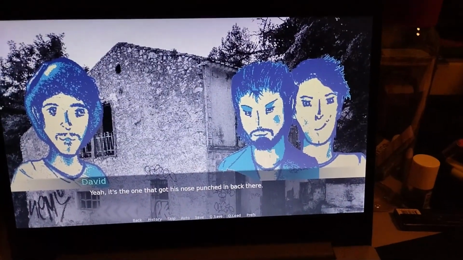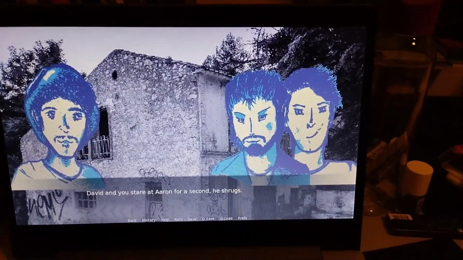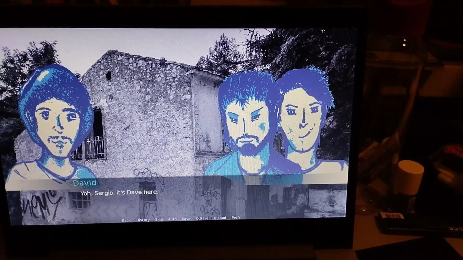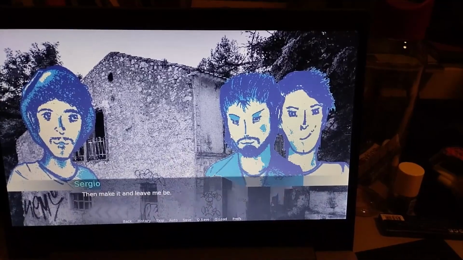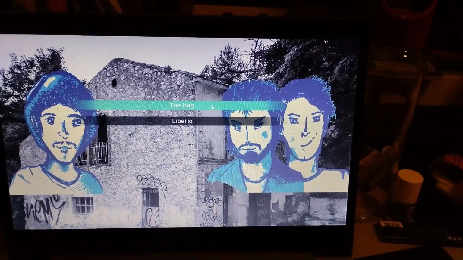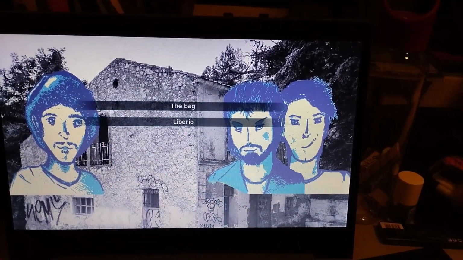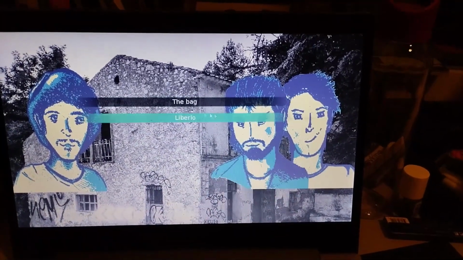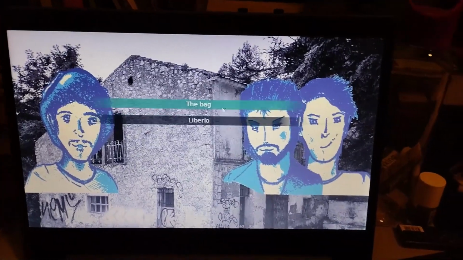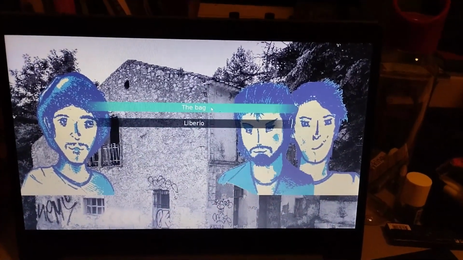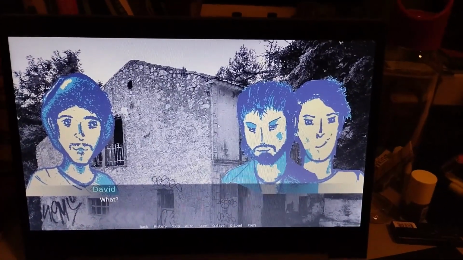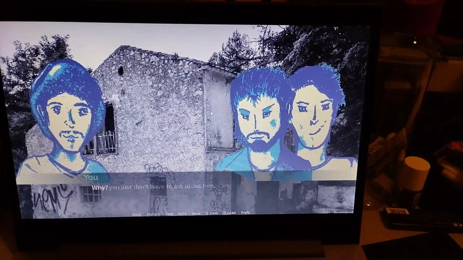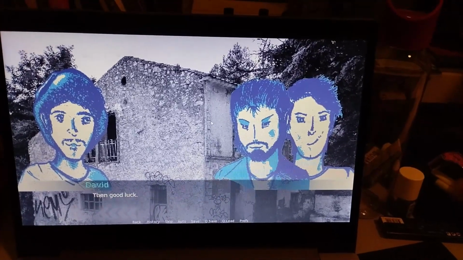As we were polite to David, he is here. If we haven't, he wouldn't be here. So, with him and the ID, we can make a call to that Sergio, which was the guy who was punched in the fight before, and we can ask him for the bag, and he will tell us where it is and who has it. This way we will have the possibility to go and retrieve it ourselves.